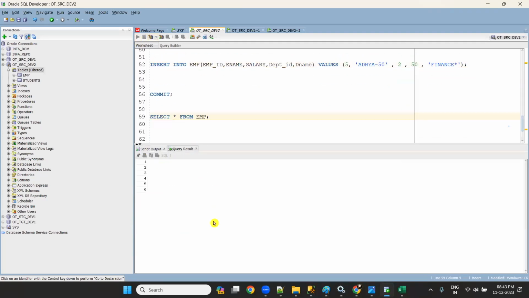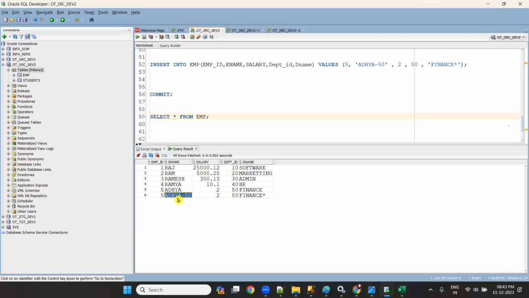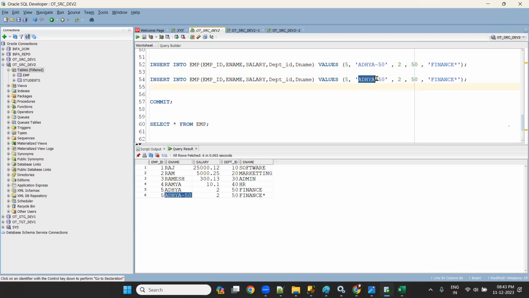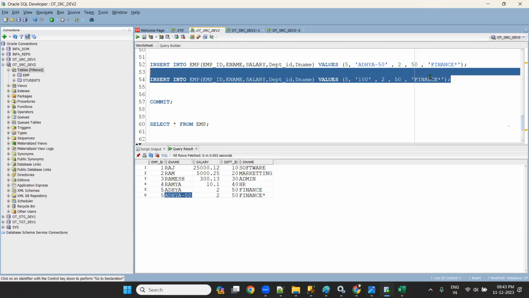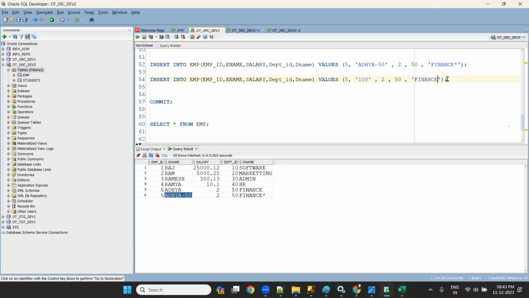See here, it has taken dash 50 also. I can also give just a number, just 100, for e-name, but whatever you want to give, you have to give in single quotes only. So I can give here finance dash space admin. You can give anything in the single quotes. That's it.